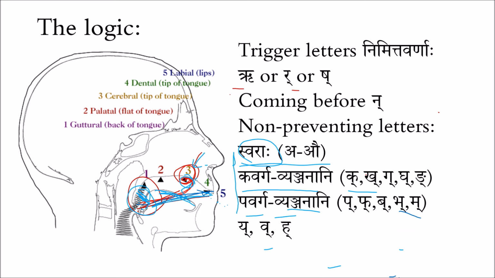And how about ha? Ha is not made up of two vowels, but what is the position of ha? The ucharana sthanam is kantha. Like the ka varga, ka, kha, ga, gha, nga, which are also kantha, ha is also kantha. So there is no twisting or twirling of the tongue involved there. It is the natural position of the tongue. So that also does not prevent changing na to na.